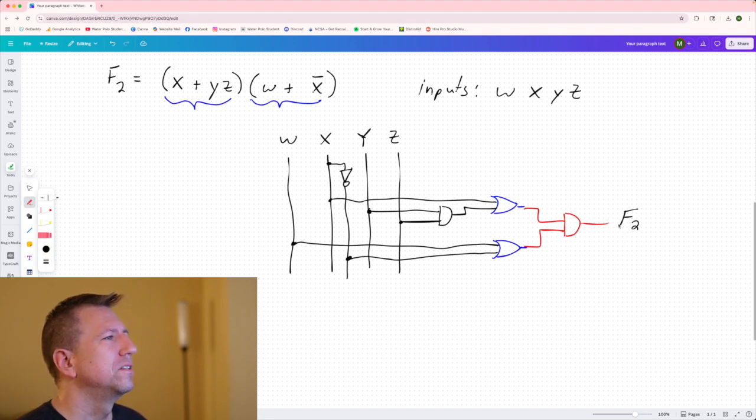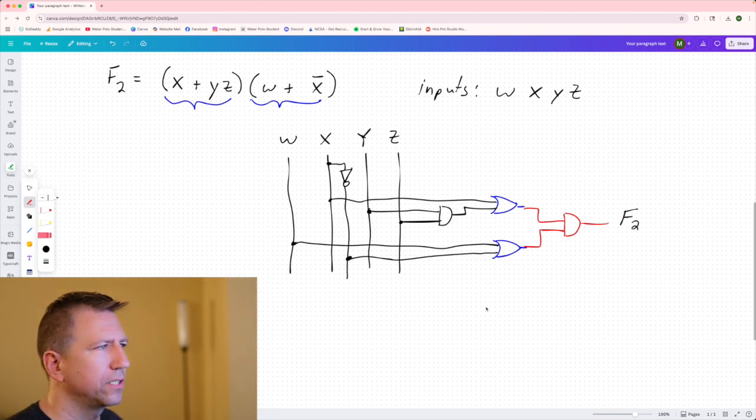Okay, so double check. We got X or Y bar Z, X or YZ, X or Y and Z. Great. Then we have that ANDed with W or X bar. And there we have it.